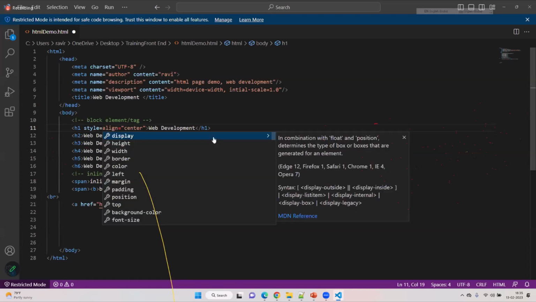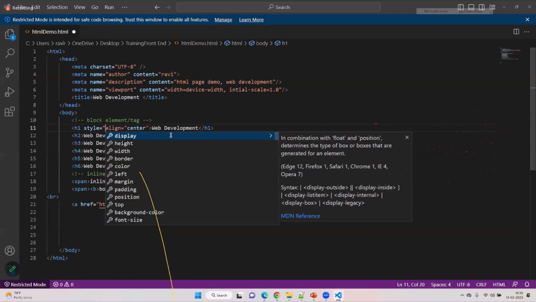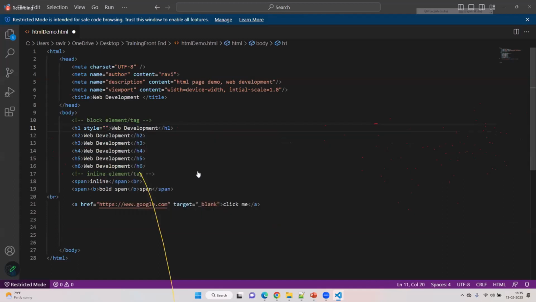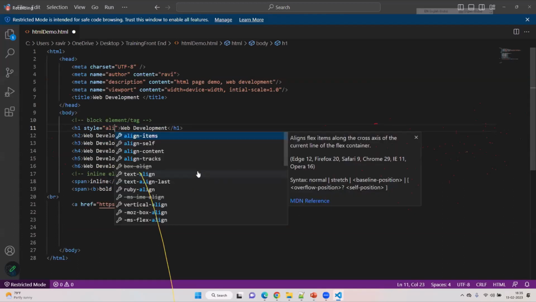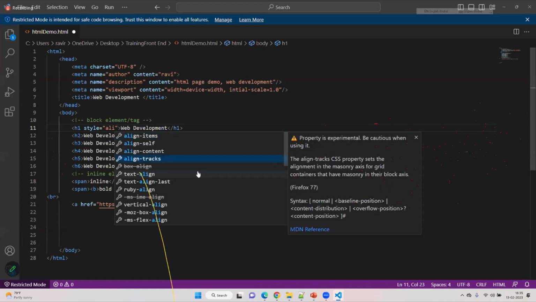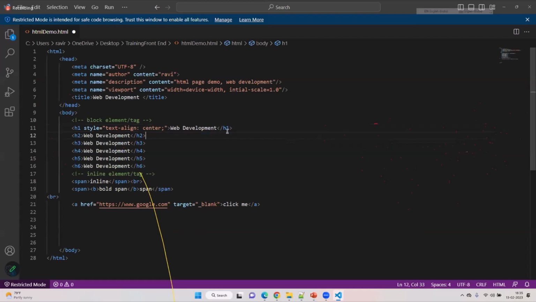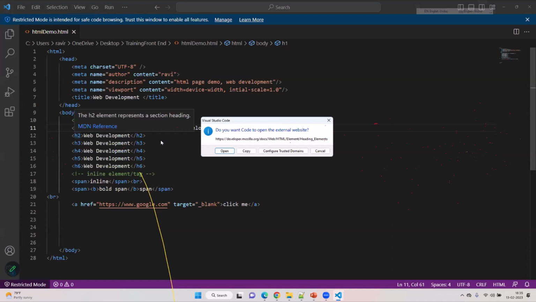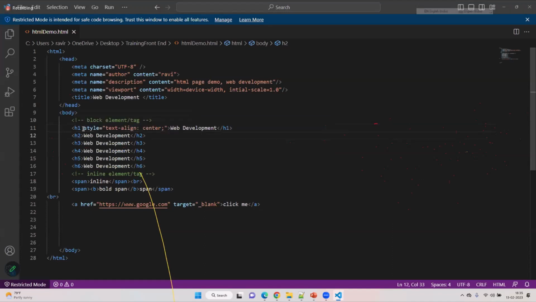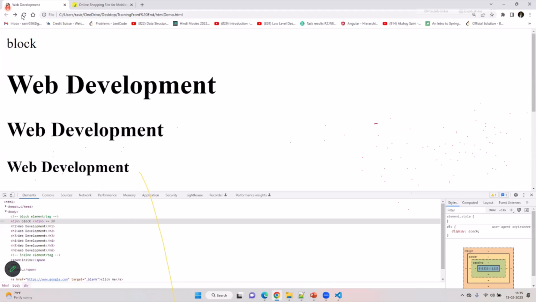So for this point of time, you can just remember this is a styling we are adding. Styling means you can say CSS property we are adding, where I'm saying this web development, please text align to center, right? So you will see this web development come to the center. So this is centered, right? So this is a CSS. Just remember this text align, I make a center, so that we can say this is style, right?